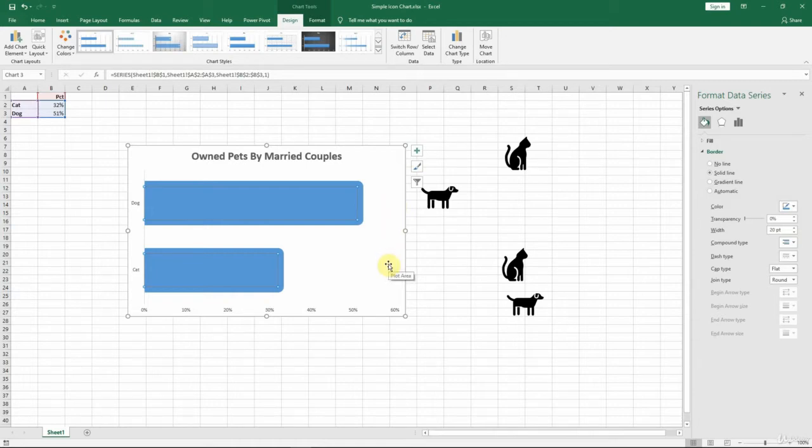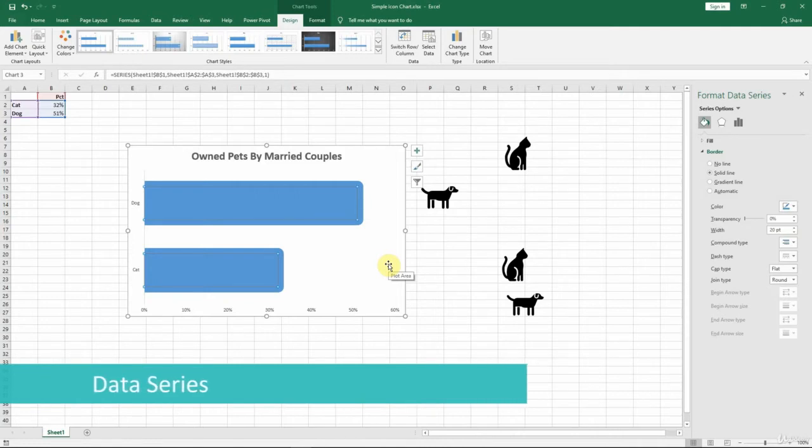A chart consists of one or more data series. These two blue bars represent a data series. If you have them selected, you can see its definition here. It seems a bit complex at first glance, but it just refers to three areas in the table. We have a column label, two row labels, and the data.